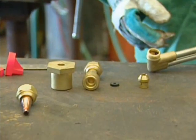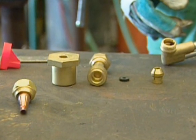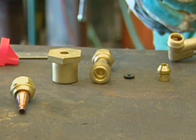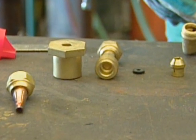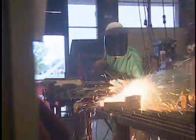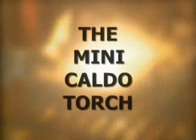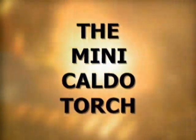The bottom line here is this. With the mini Caldo oxygen fuel gas torch adapter installed on your torch with the proper flashback arresters or check valves, it will exceed your expectations. Along with our patented mini Caldo rods, this process will give you the most effective approach to burning and cutting. This product will make your life easier, your work quicker, and your job open to opportunity.